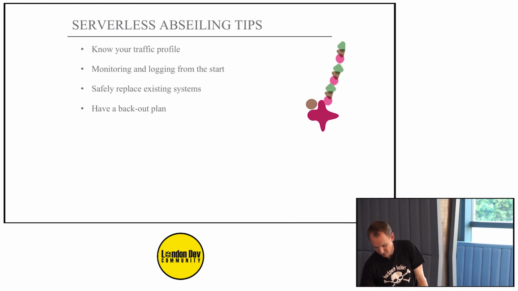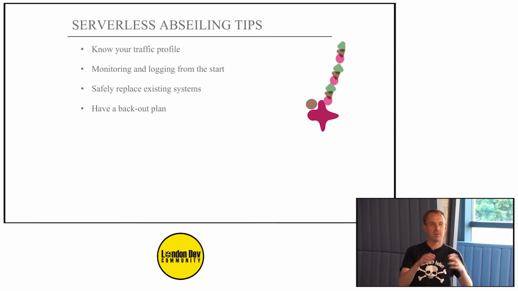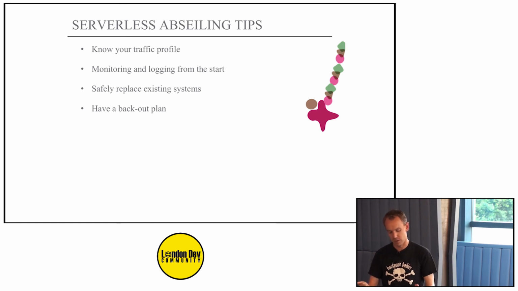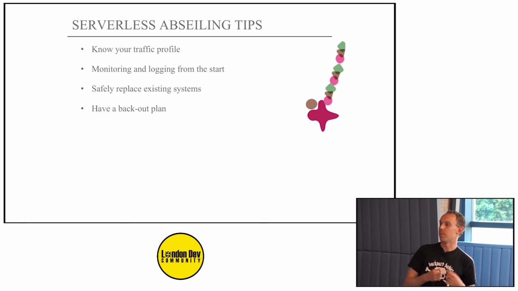So what I'm trying to get across by that is, sure, you've used it around the edges of your system, this serverless stuff. It looks good, you like it. You've got the hang of how you deploy it and how you work with it. You've done some upskilling in your teams. So now you want to actually replace something a bit more critical to your system. Don't just jump in. Know how much traffic is going to be flowing through that function. You should have those stats anyway.